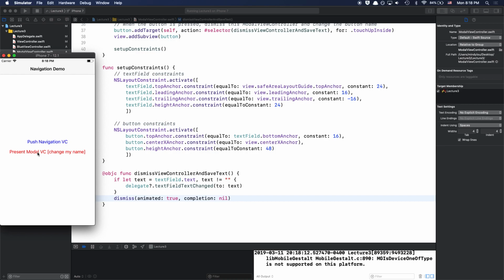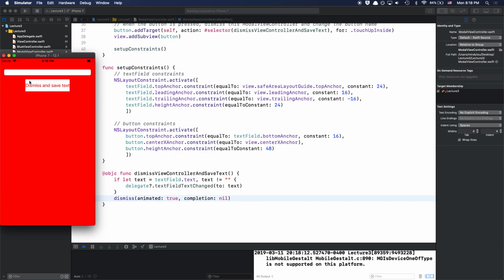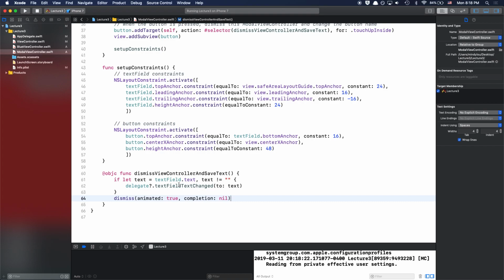So now we can present the modal view controller from the bottom. It'll swipe up. And so now if I change it to hi everyone, and I click dismiss and save text, what's going to happen is it's going to go through this if let. If the text is not the empty string, which we know it's not, and it's not nil, this function called textFieldTextChanged is going to be fired from the delegate.